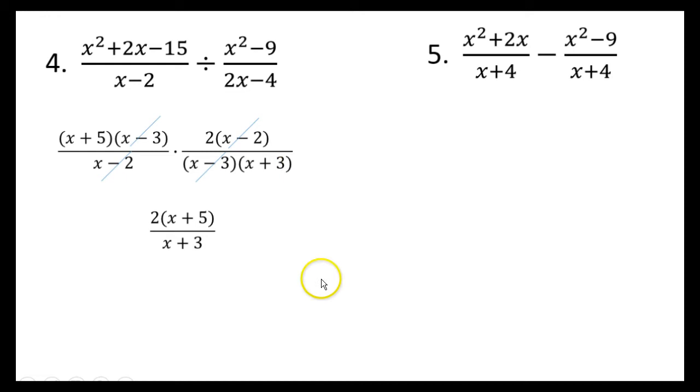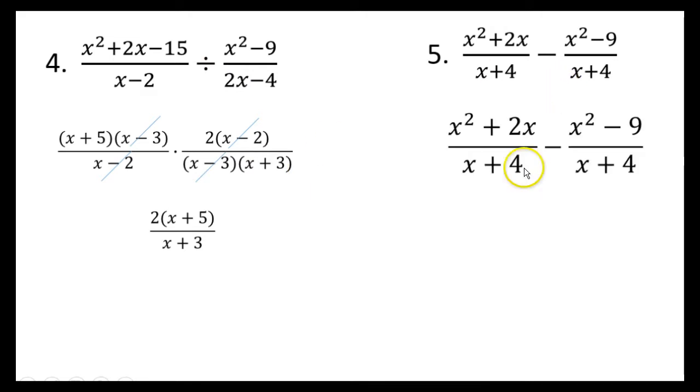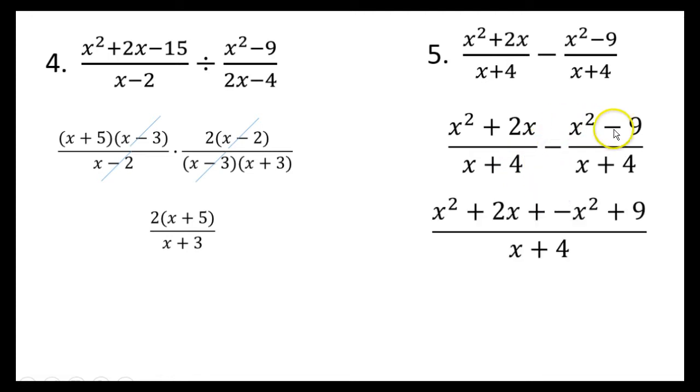and an x plus 3 in the bottom. You're going to usually assume with division problems that x can be any number. You're going to assume that because it's going to tell you that. All right, the next one is to combine like terms by distributing this negative sign to both parts. And then when I combine like terms, the x squareds cancel out, and I get 2x plus 9 over x plus 4.